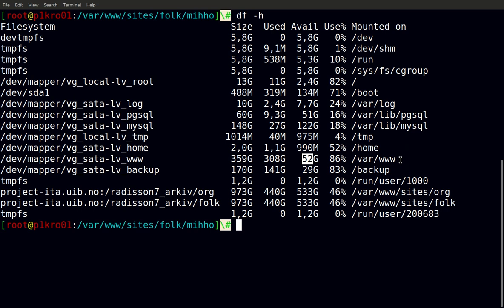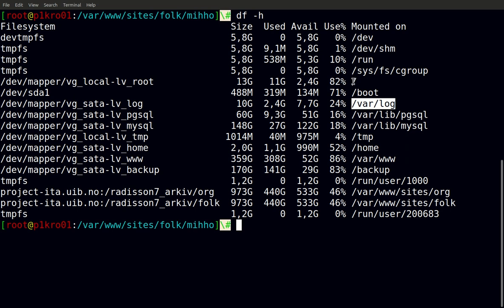Sometimes you might have a problem with your server. Something stops working, and the first thing I do when I have situations like that is that I'm running a df command, because if some of these folders here are full, that might be the reason. And typically what I've seen many times is that this disk or folder here gets full. This is typically where all the log files from the web server is stored, and if you have an aggressive bot that scans through all your websites and stuff like this, it can generate a lot of data, and this fills up, and if it gets full, yeah, anything can happen.